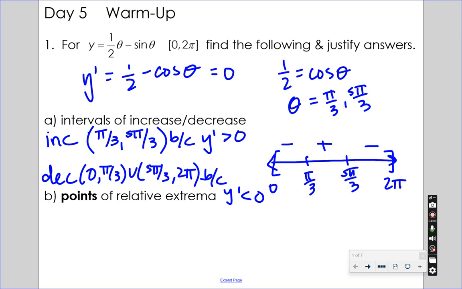All right, points of relative extrema. All right, do we have a relative min? Where is it? Pi over 3 because we went from decreasing to increasing. So pi over 3, I want to get a y value. What am I going to plug this into to get the y value? This is when we're going to use the original. Anytime you're finding a point on the graph, you are plugging into the original function. To create the sine line, we use the derivative.